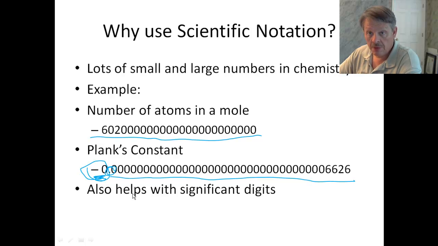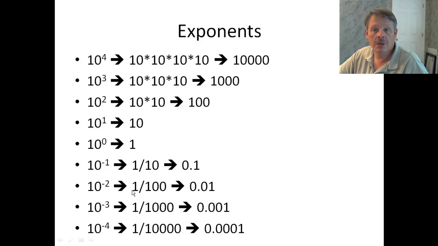So we have numbers where we have lots and lots of zeros, and it's real easy to mess them up. So instead, we could count numbers and figure out where decimal points go and multiply it by some big number, like 100 million or a couple of billion or whatever. It also helps with significant digits, which we'll call significant figures, but we're going to learn that in chemistry. So you don't have to worry about that right now, but we'll get there later.